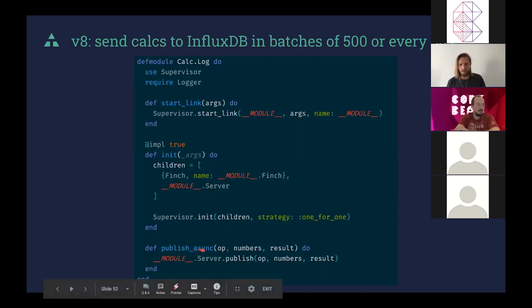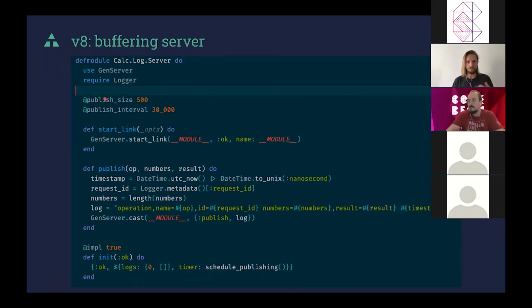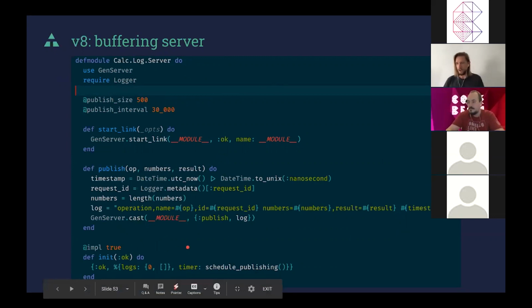And basically the publish async forwards the call to the server, and the server will be doing the buffering, right? So it will have the publish size or publish interval, and publishing will be casting the message, and then the state would be the logs that we accumulate and the current timer.